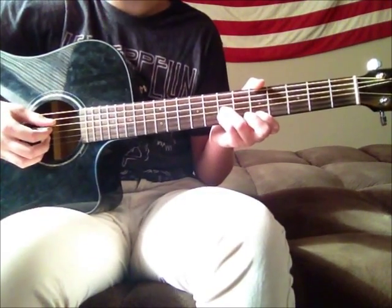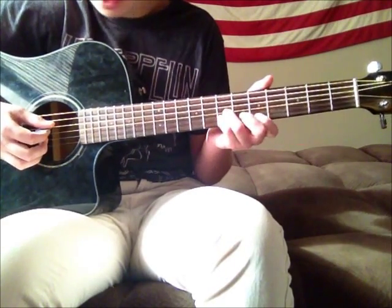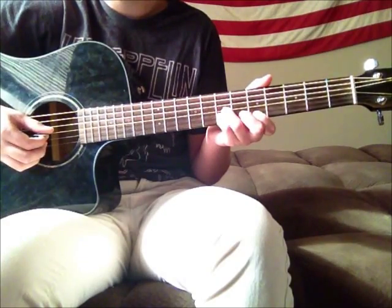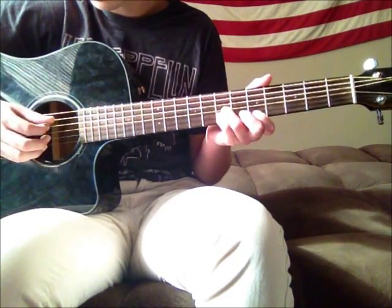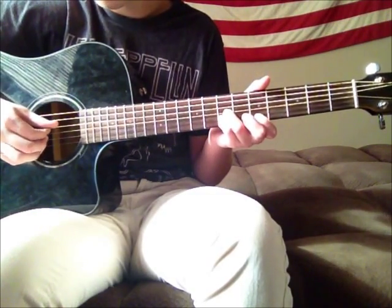So you're going to do the exact same arpeggio pattern that you did for your D chord over here to begin the song. You're going to strum the 4th string, the 3rd string, the 2nd string, then the 1st string. The 4th string you're strumming open, so it's going to sound like this.